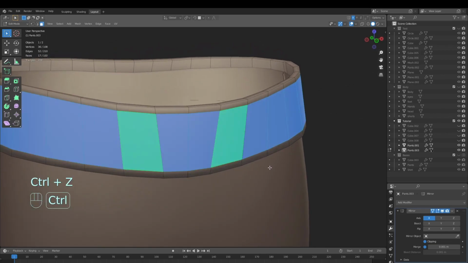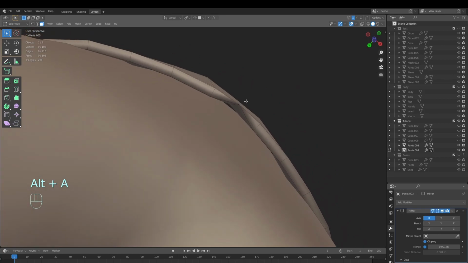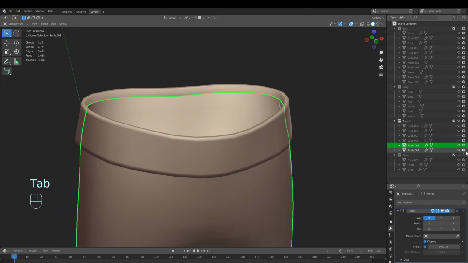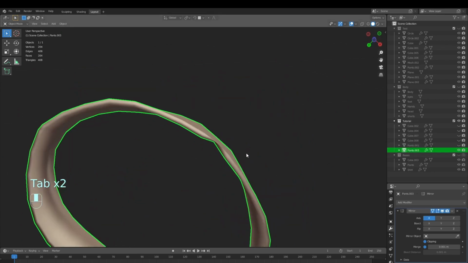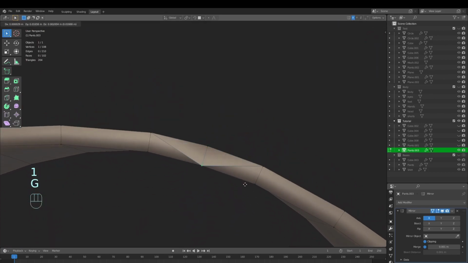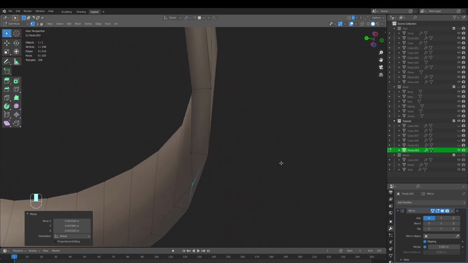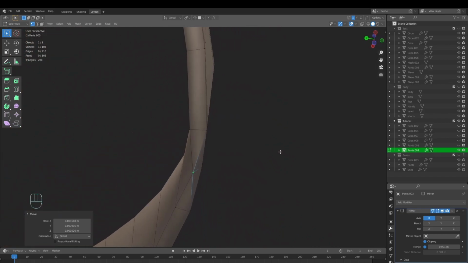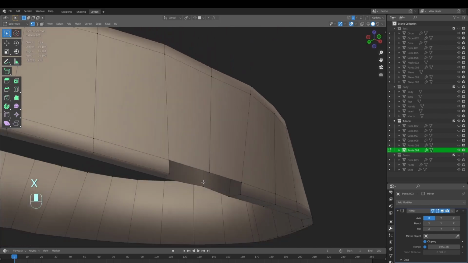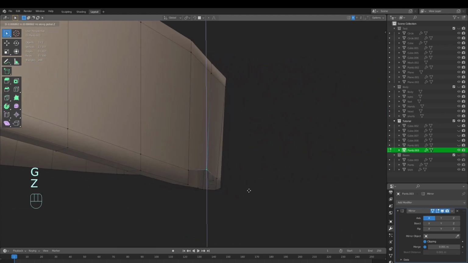Now you can see we're actually having some troubles where we got this type of weird thingy. So let's hide the pants and let's fix this. This actually happens all the time, where this gets merged and you cannot really change anything about it. But what we're going to do is just delete the vertex here, and you can see we still have that.